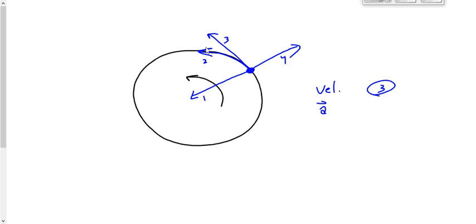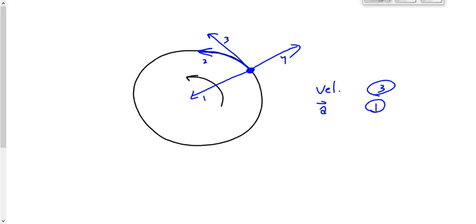Yes, we're changing direction, and acceleration is dependent upon speed. Yes, it is, but it's also dependent upon direction. It's not the rate of change of speed, it's the rate of change of velocity, which includes both speed and direction. Parker, you said it's number 1. It is number 1. The acceleration points toward the center of the circle. We'll justify that in a second here.